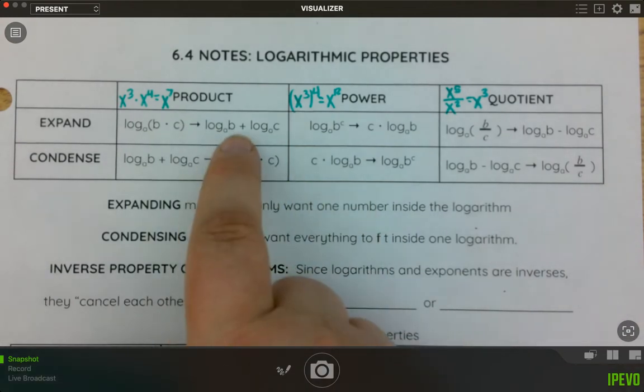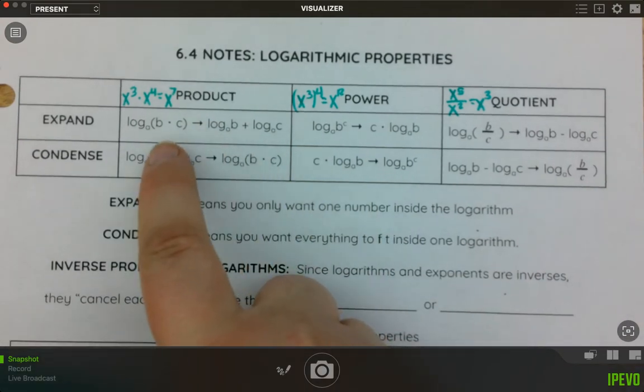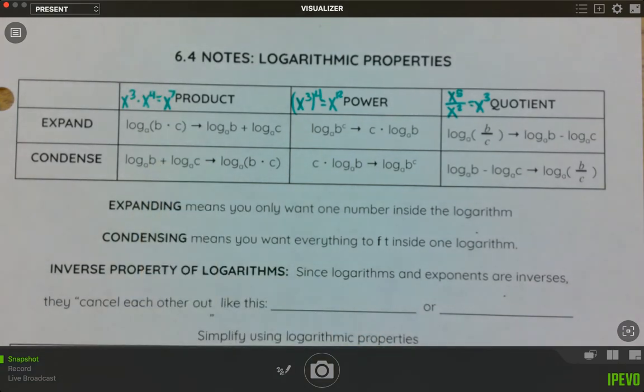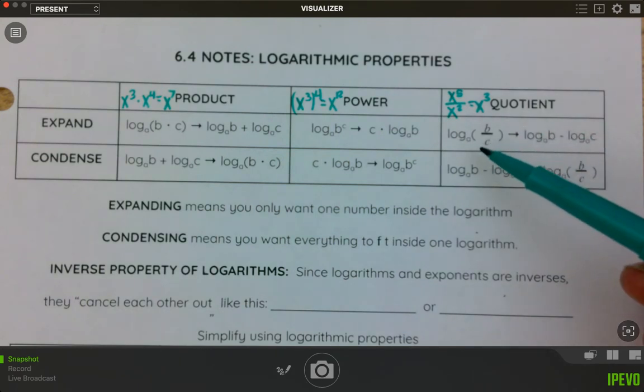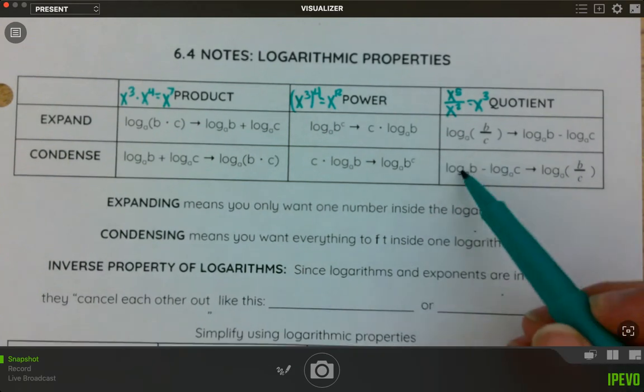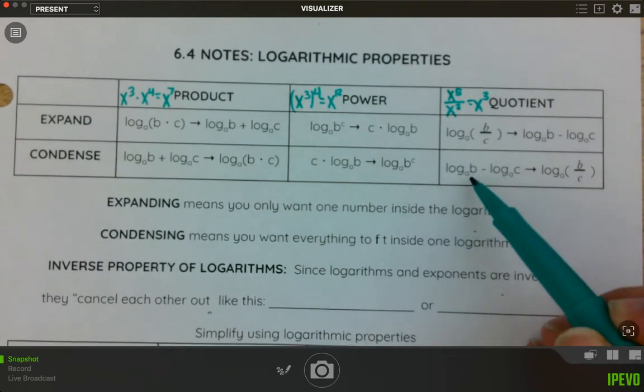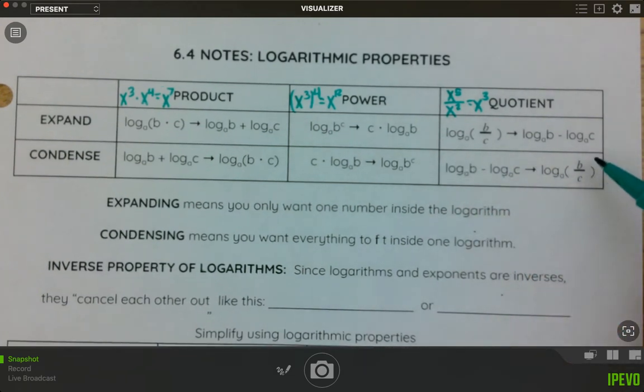If nothing has a negative, then you don't have to put either of them in a denominator and they just get multiplied. Multiplication is sort of like our default. We only switch to division if it's negative because negative exponents make it go to the bottom. Or if you have two things being subtracted, you can make it into one logarithm by dividing those two things. You just need to be comfortable recognizing which rule is which as we work through our examples.